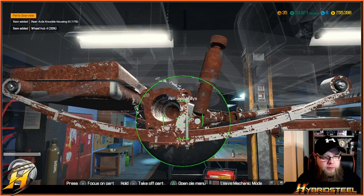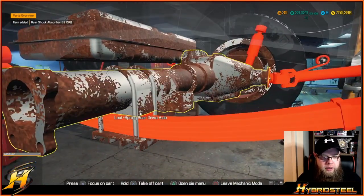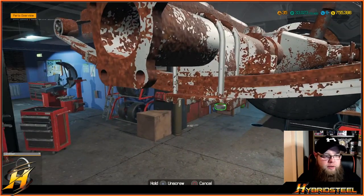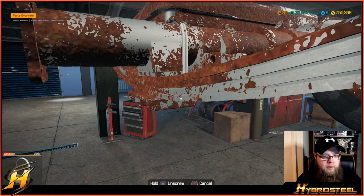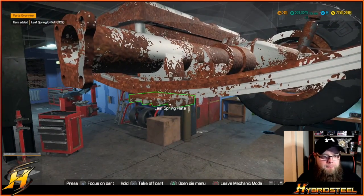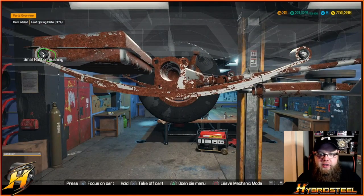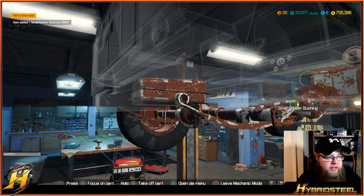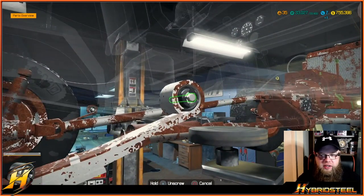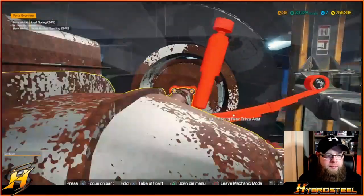And we're taking all this apart. Take the bolts off. And then we take the plate off. And then we'll get rid of these as well. The bushings, because the bushings are completely knackered. It's a dead car. It's an old car. It's a gone with the wind car. We don't need to do this anymore. So there we go. Let's take the wheel off.